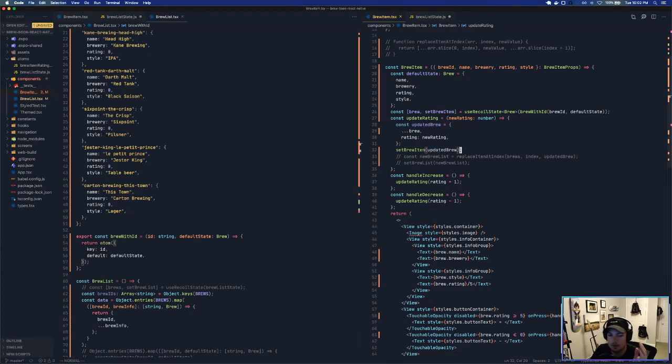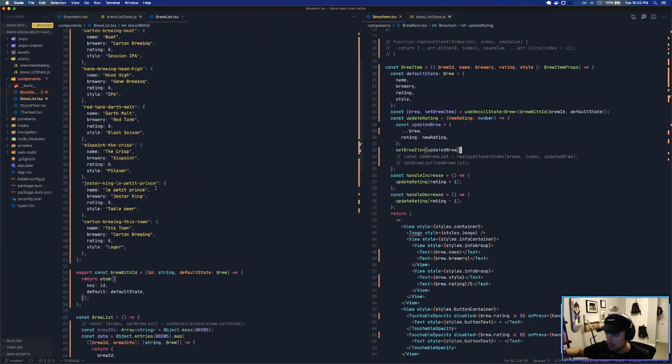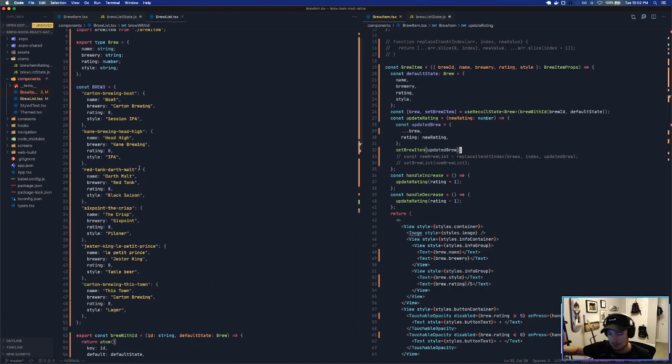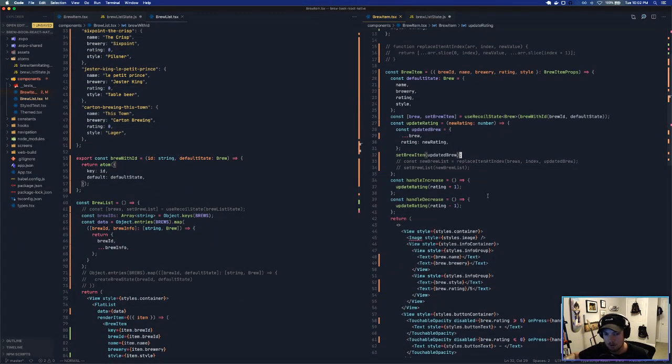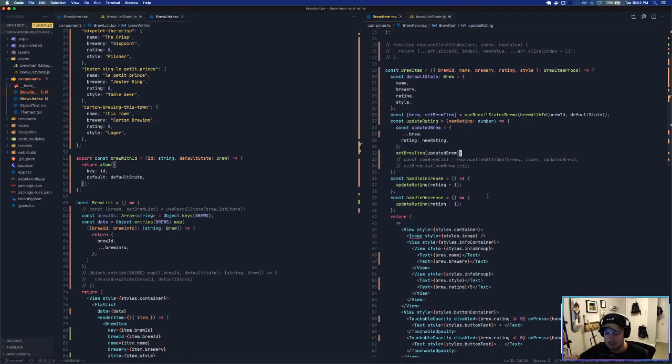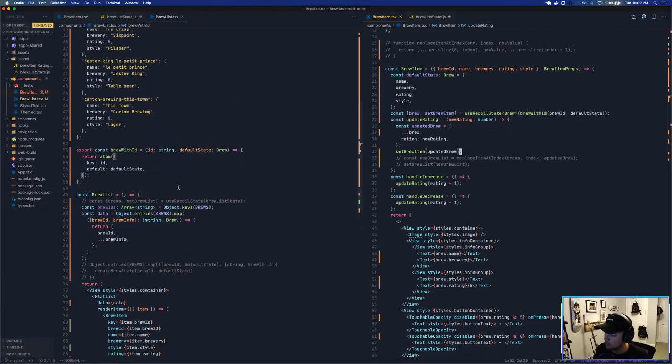All right. Let's see what happens. So now we should be able to increase, decrease. Again, our list doesn't know anything about our atoms yet. It just initially created them. To walk through what happened: we initially created the list, we passed that to the brews, and we let the brews create their own local component state. But instead of it being local component state, they created atoms. The benefit of that is other components can now use information from those atoms. And the other benefit is we're not changing our brew list. Ideally, we're just updating it locally.